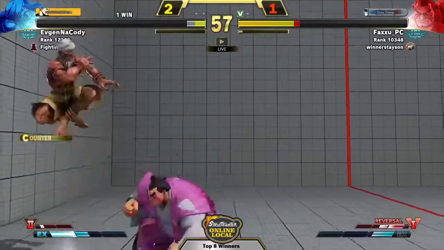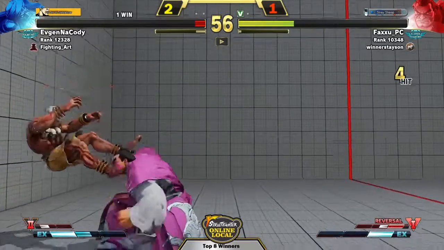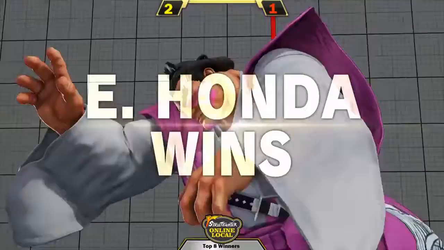Gets knocked down. Nice hands here. Gets the plus frames of the hands, and Faxxu's taking it up to 2-2. Honda wins.